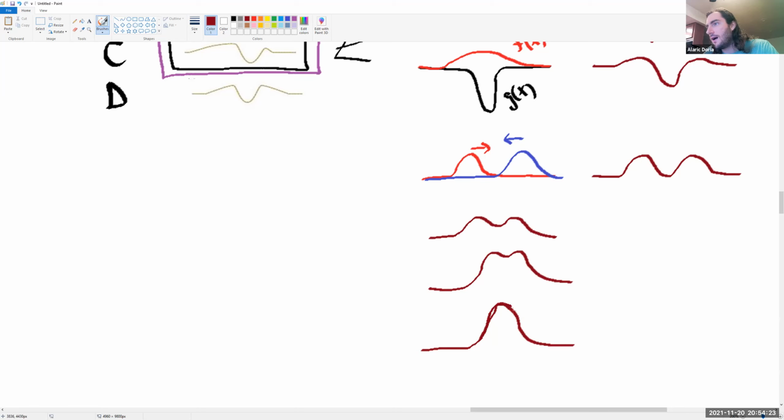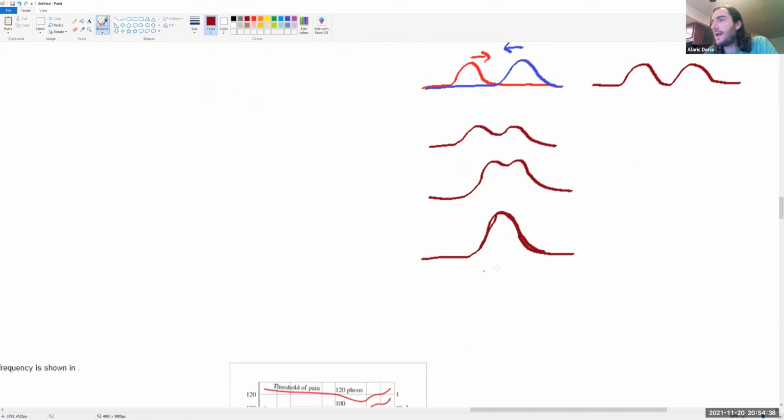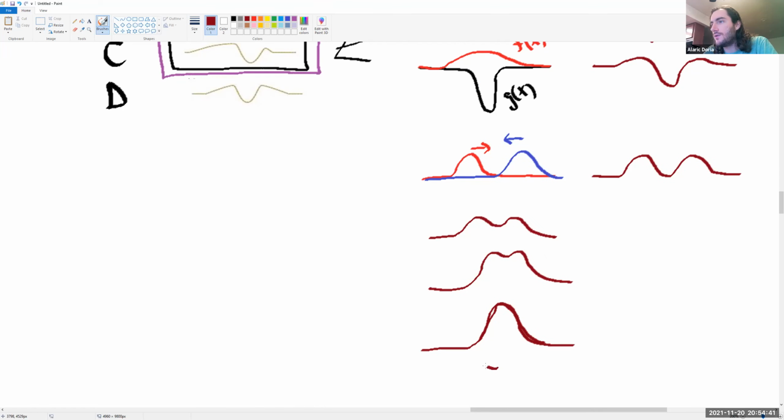And a lot of what's wrong with this drawing is just because I can't draw it very well with my mouse here. So the peaks start to come into one another, and as they come into one another, they add up and become a bigger peak. And then the two begin to get away from each other again. And then let's go over here for the next one. And then eventually it will just be those two peaks again, and they'll be moving away from each other as they've already interfered, and then they begin to move away from each other.